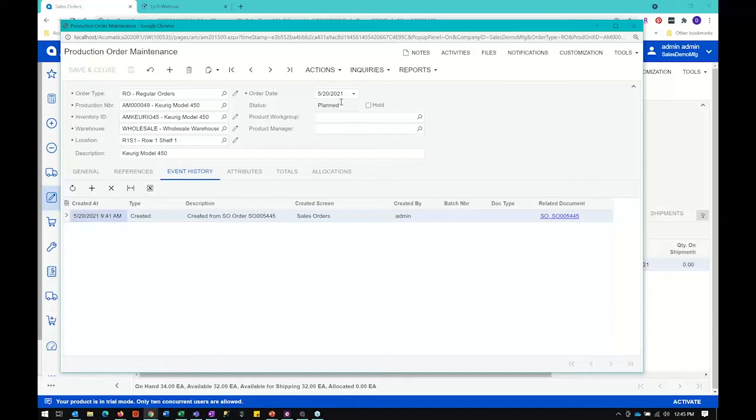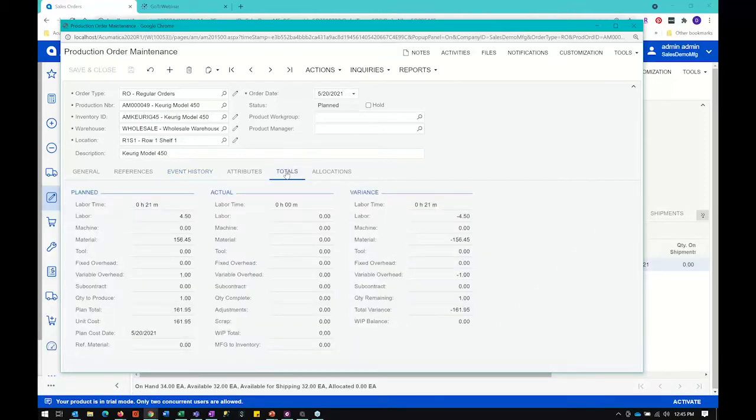And then as each new action takes place, it'll be added to this list. So anytime I issue material to the production order or move it through its various work centers, those will be documented here on this tab with the date and time and who actually created it.